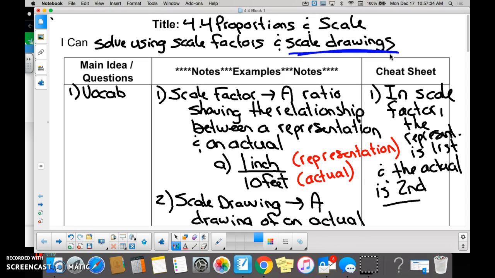I really couldn't give you a note with an actual. I'm sorry, we did do scale drawings. We did not do any scale models. Okay, we didn't do any scale models, but it's the same idea, right? So you obviously are going to have scale drawings, so that was the whole point of this.